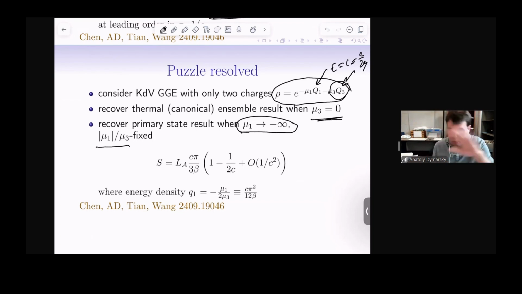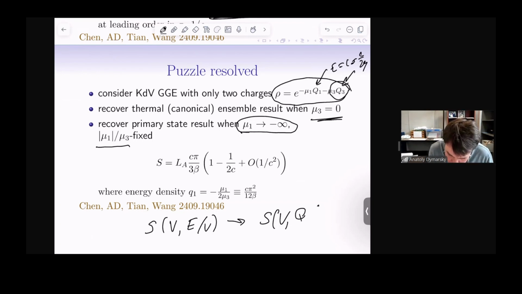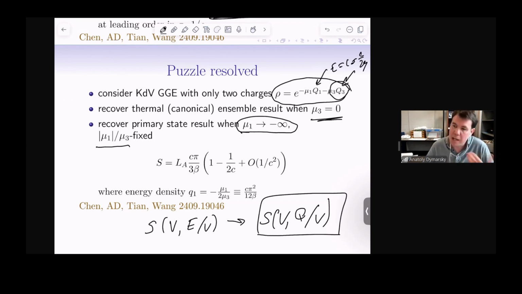And then you apply the extension of the diagonal approximation. The diagonal approximation has to be extended. Instead of the density of states which knows about the volume and effective energy density, you need to go into a formula which knows about volume. That volume is easy. Volume always factorizes. And here you will have densities of KdV charges. But this function can be calculated because we know the free energy for different KdV charges.